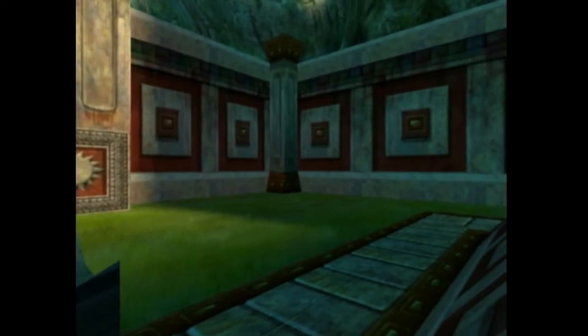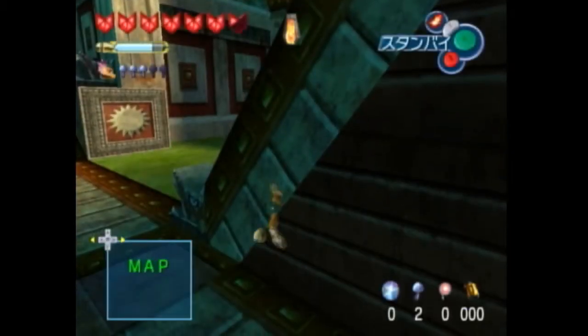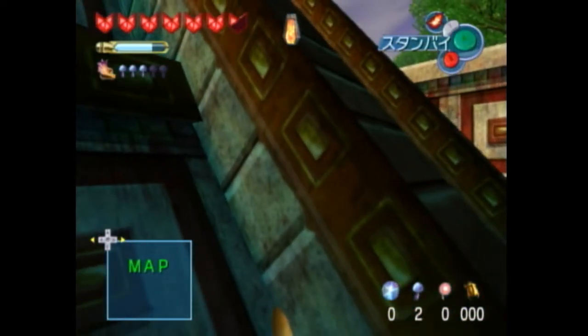Then Z target, and so I use that pillar. You can see what I'm centering with the screen. That's where I line up. Then I tap back on the control stick so he turns around. Then I L target, so the camera's facing this way. And then you want to back up.